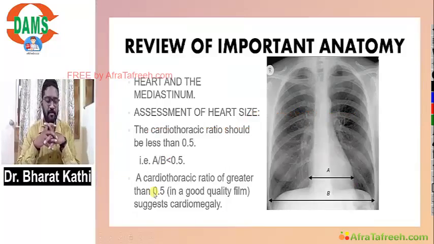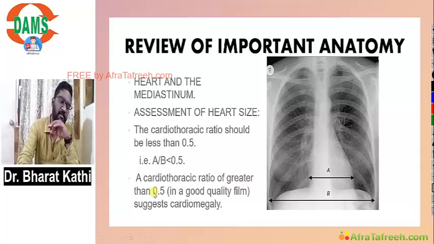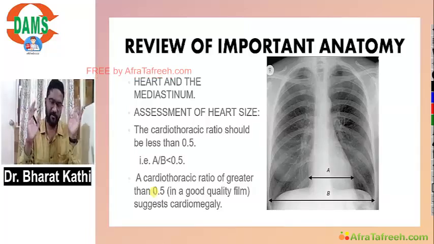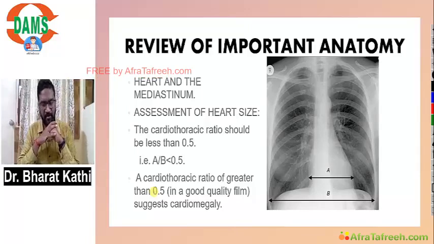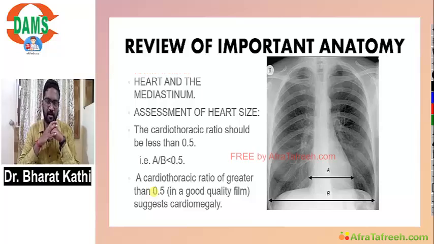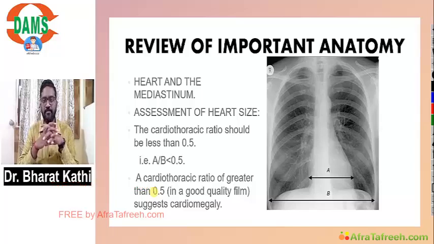In the emergency department, if somebody is having shortness of breath, I will not first see the lungs, I will first see the heart only. Because in the majority of situations, there will be hypertension, cardiomegaly, and he will be having crepitations on auscultation. They will be referring to a respiratory medicine specialist, saying that he is having shortness of breath. See the heart. So look for cardiomegaly. So a review of important anatomy, heart and the mediastinum.